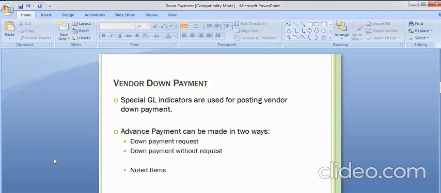One is a normal payment to the vendor, like normal day-to-day transactions with the vendors. The other payment could be the purchase of heavy capital assets for which you need to make payments as an advance. So again, for that there could be a different indicator. For making advance payment to the employees, again you can have a different indicator. So on the basis of these indicators, the reporting becomes simpler, and you can easily have simple reports which can give you the status within just a couple of seconds, of how much advances have been made for a period to day-to-day normal vendors, or to capital vendors, or for employees, or maybe for security deposits and so on. So that is why this particular special GL indicator becomes very helpful for any organization.